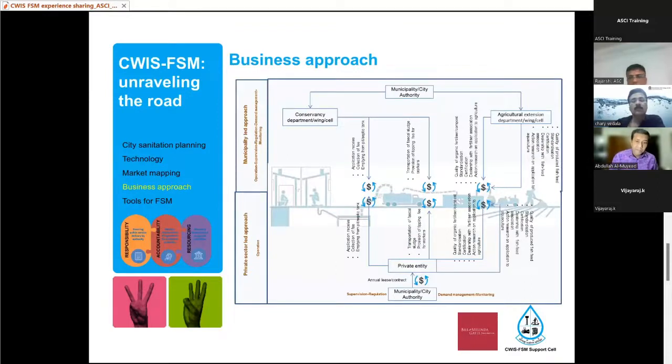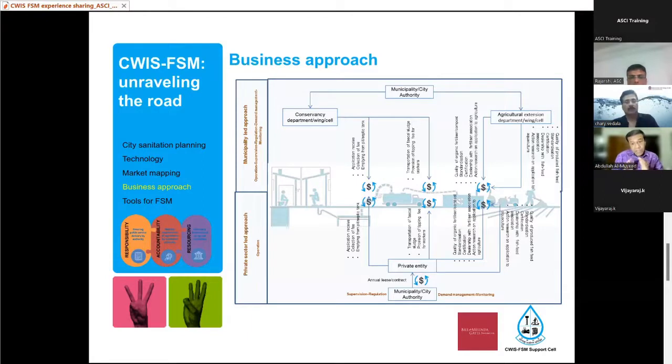How will it be operated by the Shakipur Poroshobha? There are so many good examples now, in a very simplistic way. There are two approaches. One is the municipality-led approach, where the municipality will do everything by themselves and take the responsibility and show their accountability to provide the service to all the city dwellers, including the poor. The other one is the private sector-led approach, which is also very common in many cities in this country, where the private sector has been given the entity to provide the service, while the municipal authority mostly acts in a supervising role.